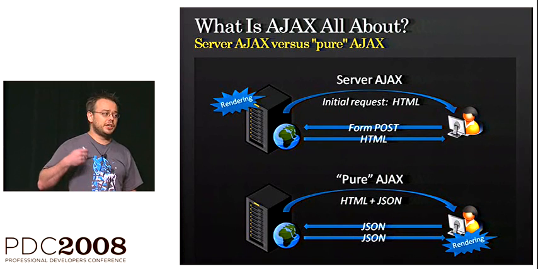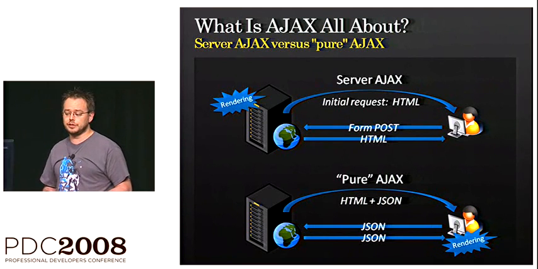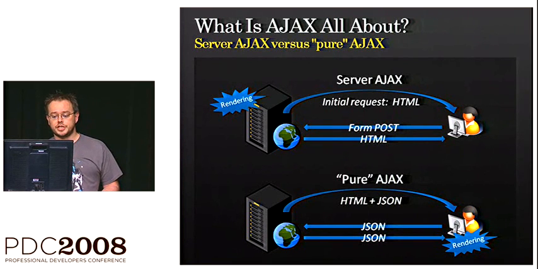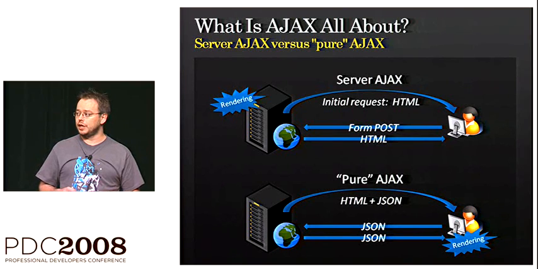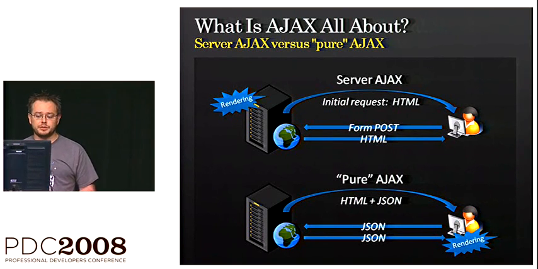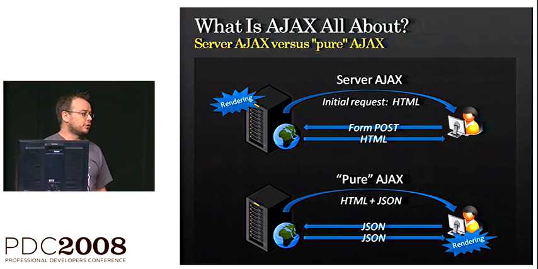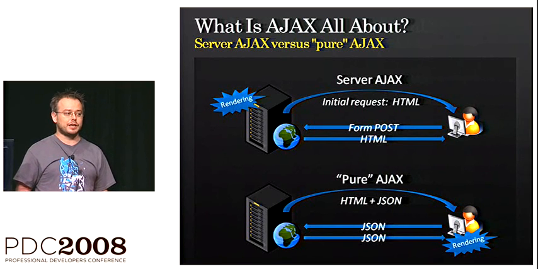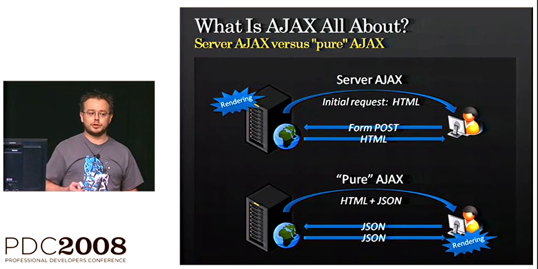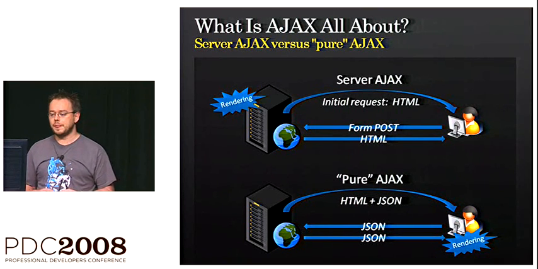So AJAX is all about making these interactions with the user more fluid and to make them consume less network resources and resources in general. So the server AJAX model is probably the one that is the most common when you're using Microsoft AJAX today. That is what happens when you use update panel. So when you use update panel, you have the initial request that comes from the server, and that's HTML and some script. The user does something. So here it's the exact same model as a postback. And actually, if you take an update panel page, remove the update panel, most of the time the page works exactly the same. But in the case of update panel, instead of posting the whole page and getting the whole page back, you only have the form post, so that's the same. But what you get back is a fragment of HTML, and you replace parts of the page with that HTML. But still, the rendering is going on the server.